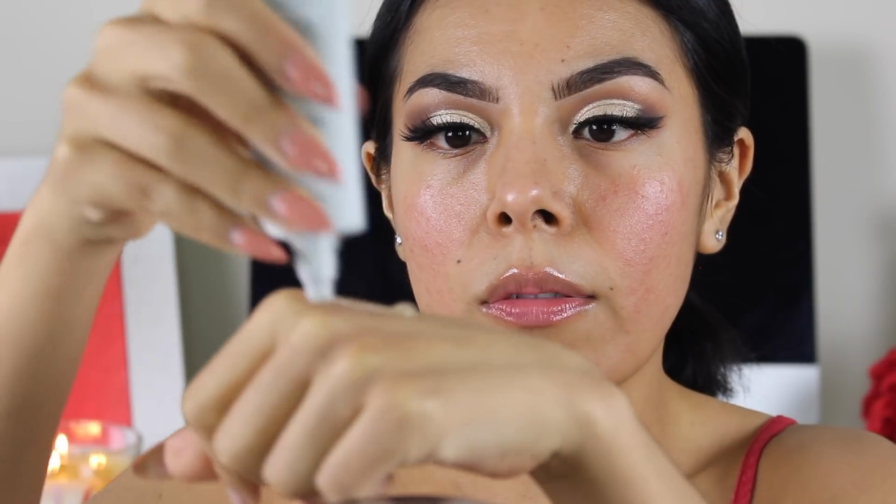So when it comes to primers, I kind of like this type of packaging the best, as opposed to something like this. With primers, I like them to be very practical, especially when I'm traveling or if I'm not going to be spending the night at my house, stuff like that. I just feel like they're so practical. Whenever I was doing freelance makeup, these were my favorite types of primers to use with this type of packaging. So I'm just going to go ahead and do that.